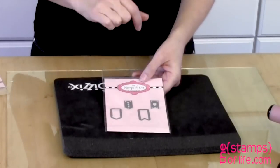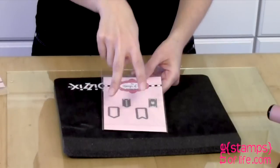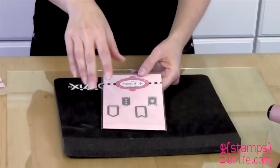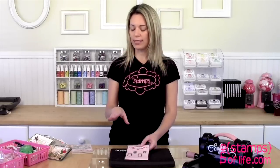They have the little hearts cut out. So this one has a triple heart and this one has a single heart. I just thought it'd be fun to have a little bit more. Now these can be used as shadows for these or separately on their own. So you're really getting four dies, but these two coordinate, or you can mix and match and have lots of fun with those. And I have great samples.